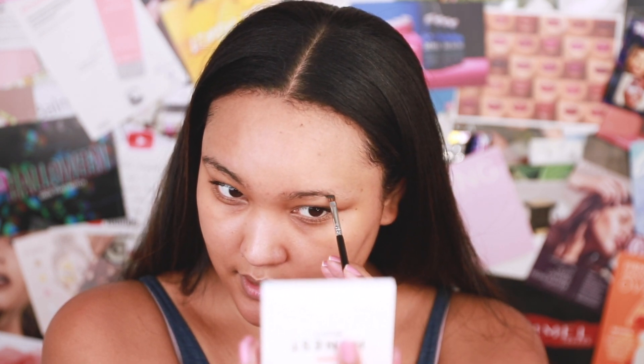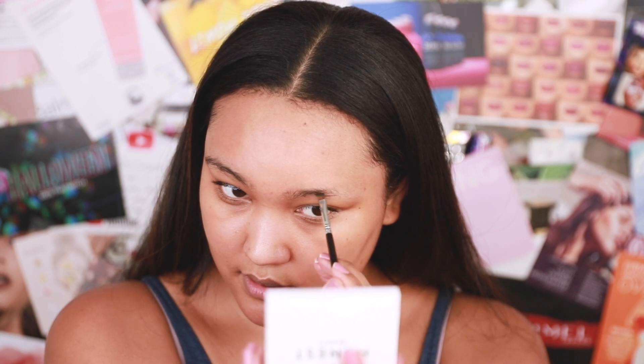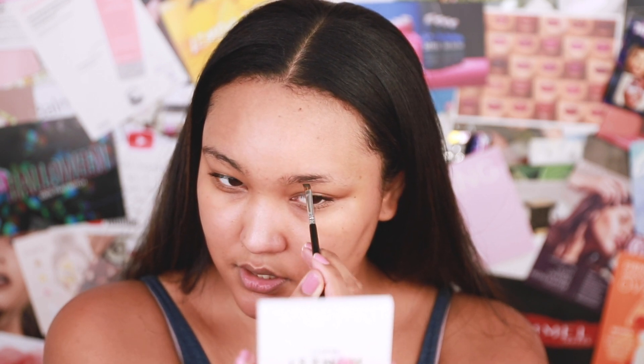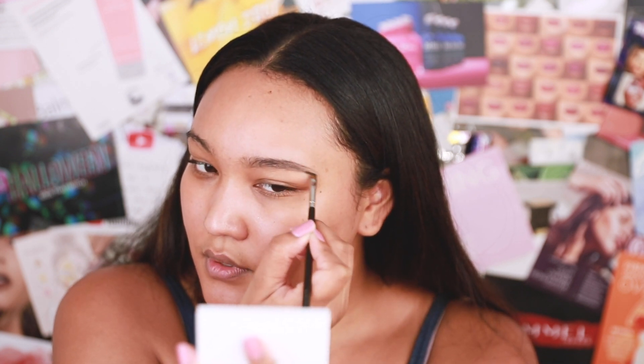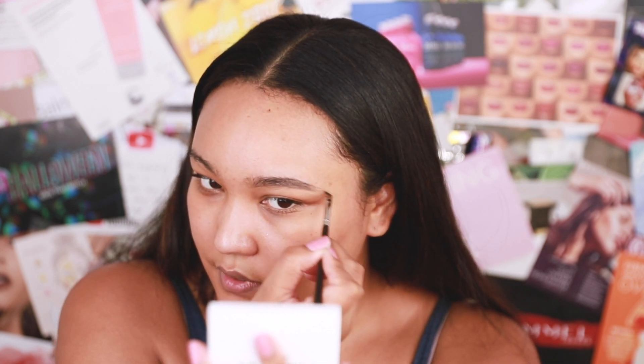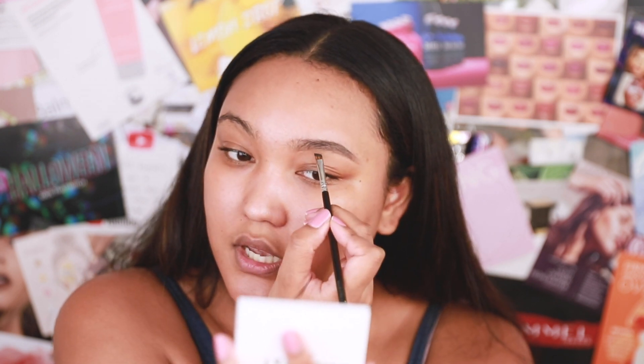You don't want to lift your brow up while you're doing your brows — I used to do that in the past and it's so wrong because you'll create a shape that isn't natural to your face. You want to relax, and sometimes you want to frown so you get different angles. You'll see me look kind of down into the mirror — this gives me an idea of where I need to position the product. I'm just using this to fill in and create a general shape.